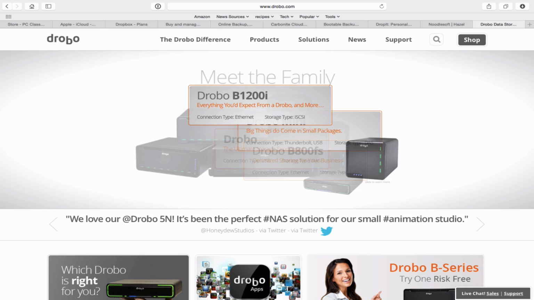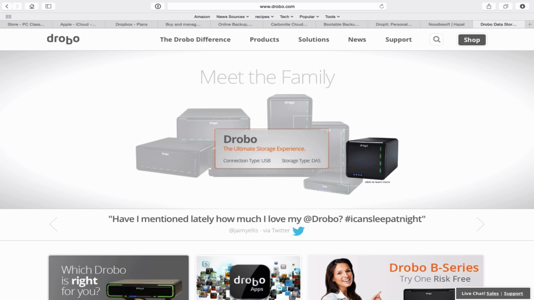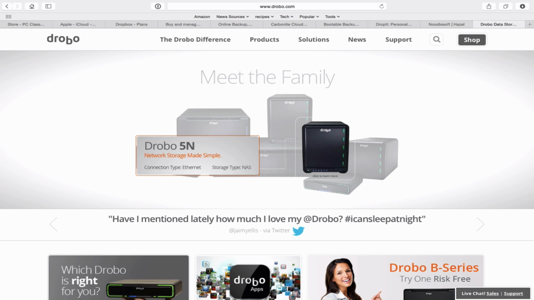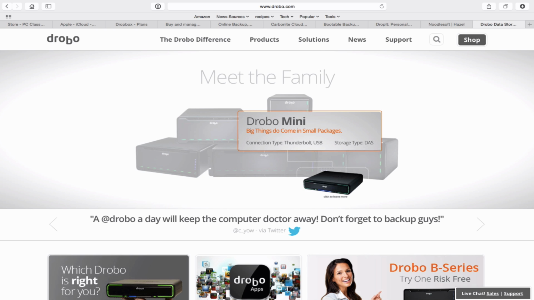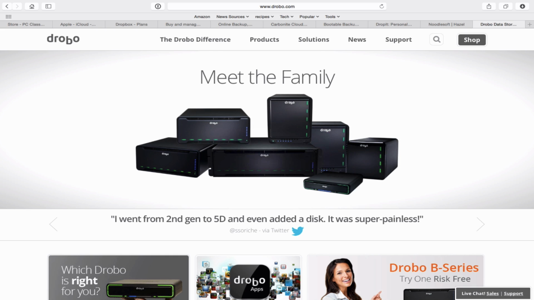And what it is, it's a little box. They come in various sizes and storage capacities and connecting methods. One of my favorites is the Drobo 5N, but also the Drobo Mini, for those of you who are on a Mac, is especially handy. Also available on the PC. But what these devices do. So if you've never seen a hard drive, they come in either 2.5-inch or 3.5-inch versions. You can get them now up to, I think they make drives, up to 6 terabytes. I could be wrong about that. But more people tend to buy hard drives in either 1 or 2 terabyte sizes.